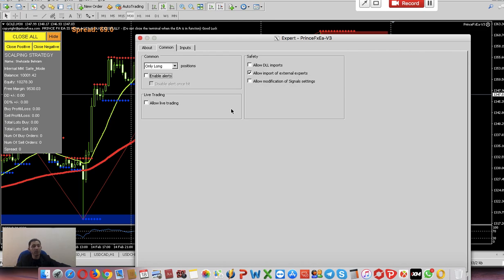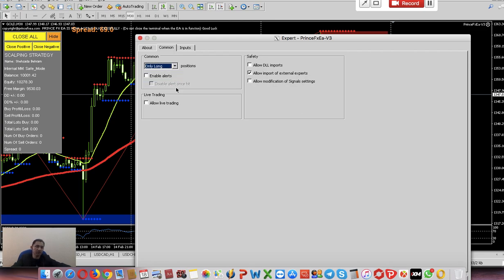And of course the robot cannot open a long position either. Oh, I'm sorry, here is the confusion. Let's say you select short and the market is going long. You allowed only short trading, the market is going long. So the robot wanted to open a new buying position in the long direction, but you didn't allow it here. You allowed the short positions, but the system cannot place a short position because the trend is towards the long direction. The system finds signals in the long direction and wants to open a long position, but here you stopped it, so you only allowed short.